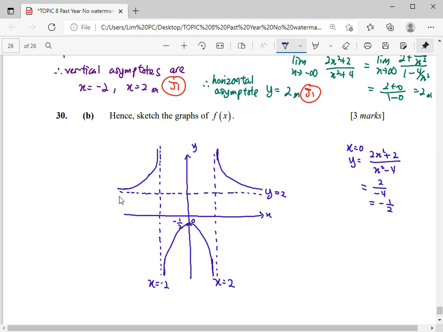So of course, our drawing will first involve your asymptotes. And then number 2, the shape of your graph. And then number 3 will be all your labeling here. So draw your vertical asymptote and horizontal asymptote, that will be your first mark. Then we go for your graph here.